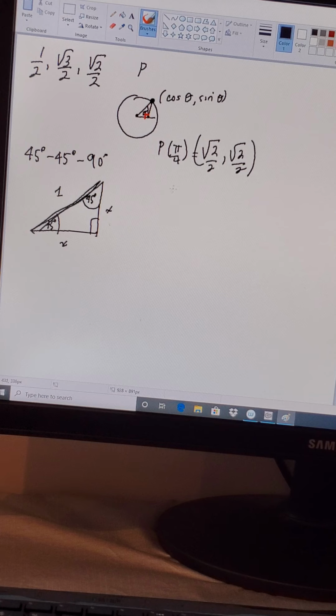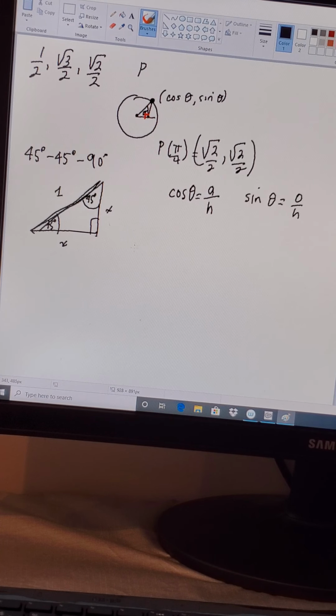Now, just quickly a review. So we're talking about cosine and sine. Let me remind you that the cosine is the ratio, that's all it is. It's a ratio between sides. And the sine is also a ratio between sides. Which means that in order for this angle to be 45 degrees, this has to be a certain size with respect to 1. It can't just be any size. If not, you're not creating this isosceles triangle.